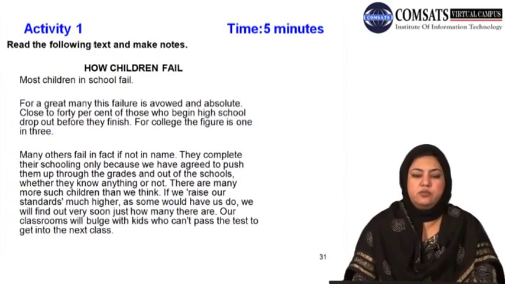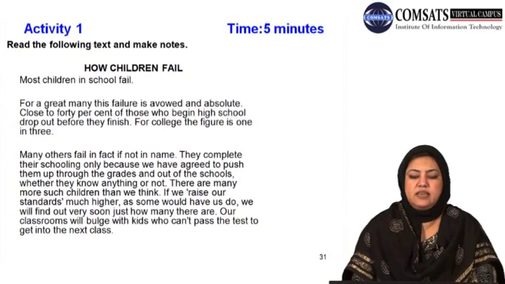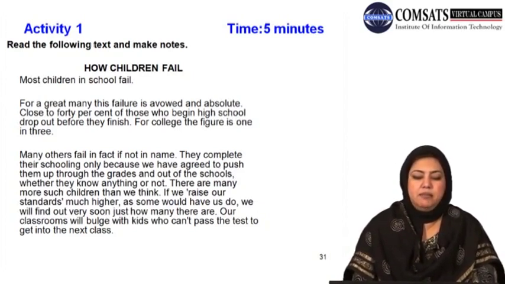Most children fail in school. For a great many, this failure is avowed and absolute. Close to 40% of those who begin high school drop out before they finish. For college, the figure is 1 in 3. Many others fail in fact, if not in name. They complete their schooling only because you have agreed to push them up through the grades and out of the schools, whether they know anything or not. There are many more such children than we think.